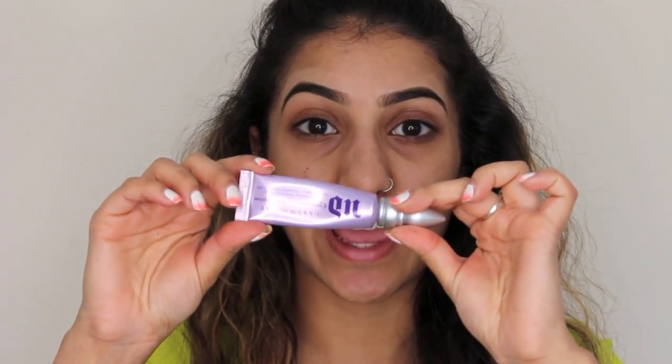And I'm going to start on my eyes now with my Urban Decay Primer Potion. I'm just taking this all over my eyelid up to my brow bone, and this is just going to act as a base for my eyeshadows and anything else I'm going to apply on my eye.